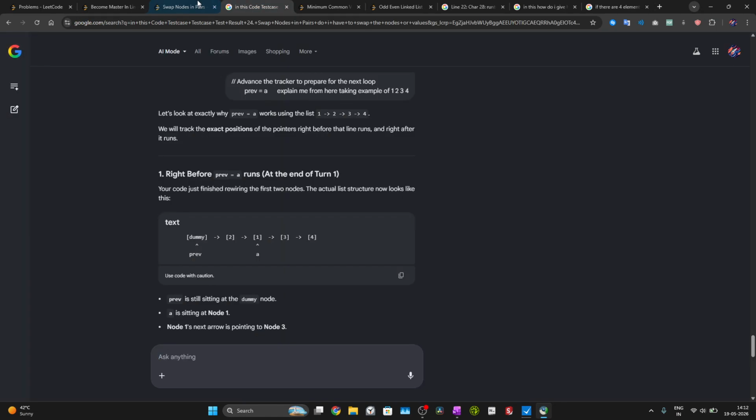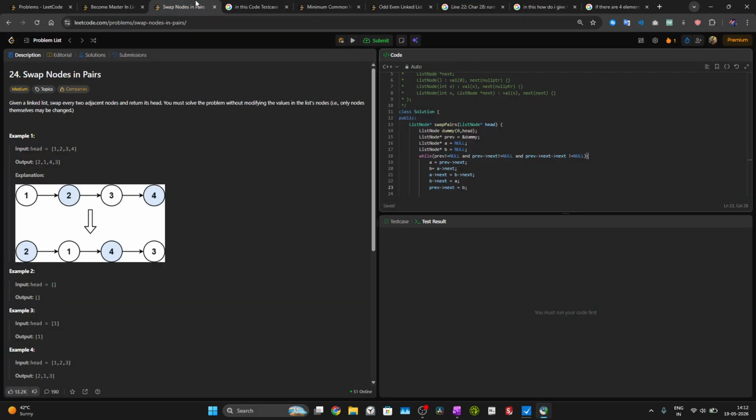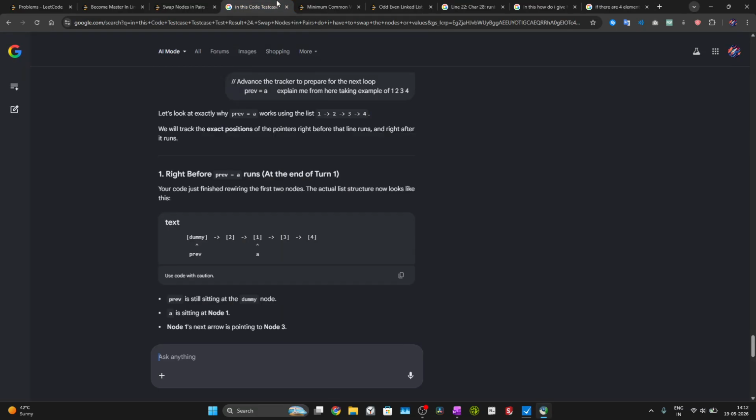Okay, A dot next points towards B dot next, and my B dot next should point towards A. That is correct. Once this becomes this, I can make previous come here.